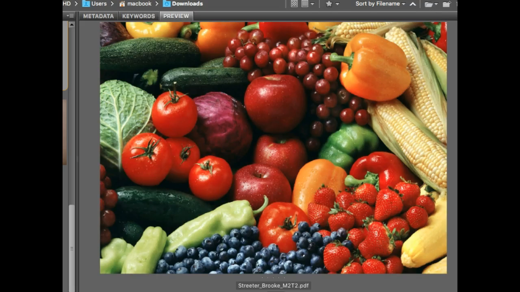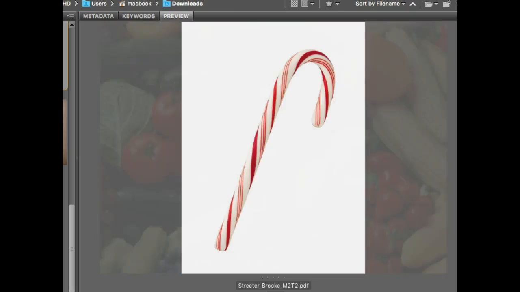So for this one, depending upon what you're choosing here, it might be good to choose more of a single object. It'll make it so much easier to select. So if you're choosing a tomato, find more of a single example of a tomato or maybe a couple tomatoes. Does that make sense? It just will make it a lot easier to make a selection. Like for example, like this.